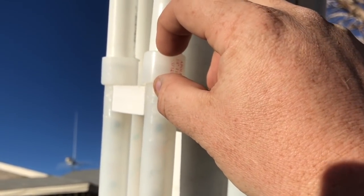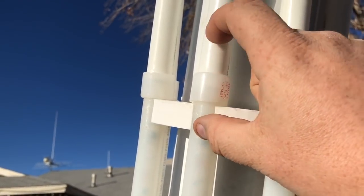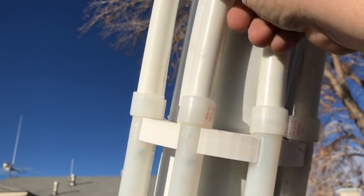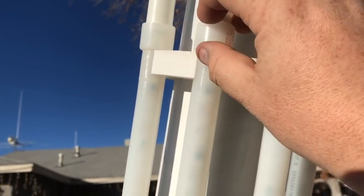They're not very good for making an actual pipe seal. If you're trying to make a pipe seal with this type of tubing, you usually have little alligator brackets that go on the inside. But I'm just using this as a light diffuser — that's all I'm using this for. So basically I just use this to hold and join these pieces together.